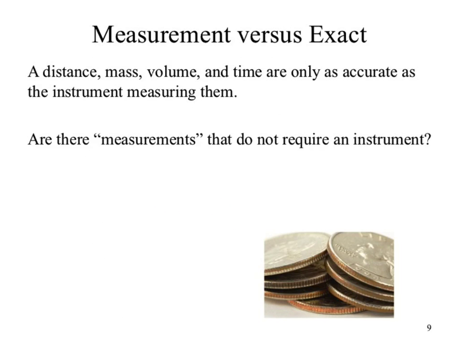This is a fun one, measurement versus exact. How many quarters are in that image? 7. I like it. That's good. How many sig figs in that measurement? 1. So if there's 1 sig fig, you're saying there could actually be 7.1. Could there be 7.1 quarters in that image? Yes.